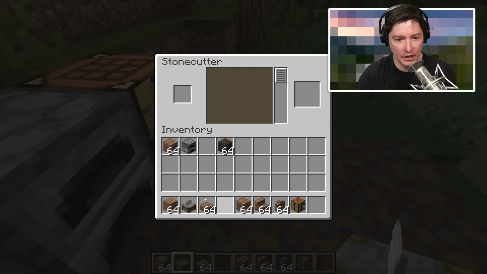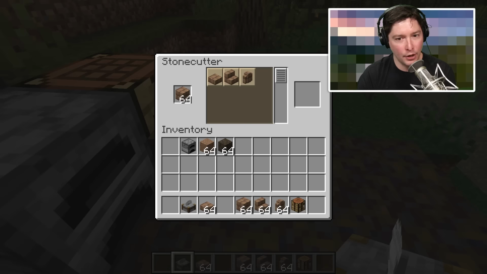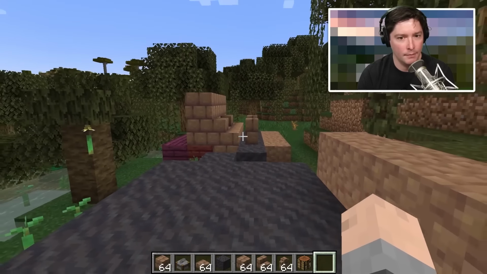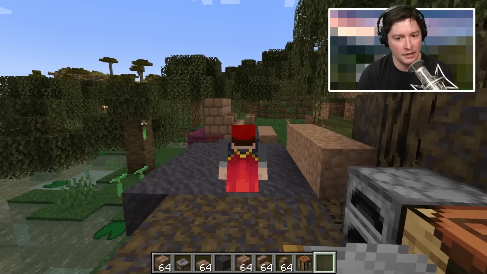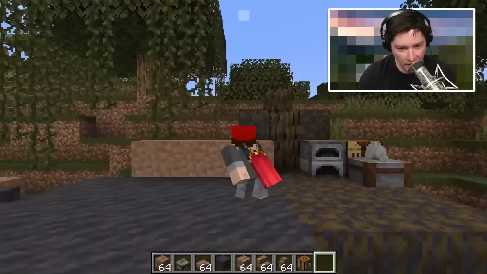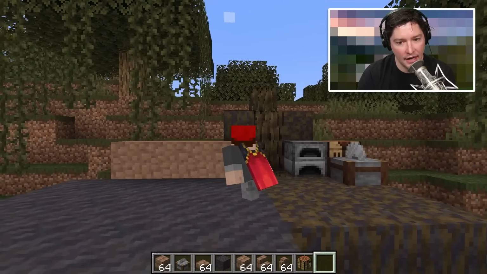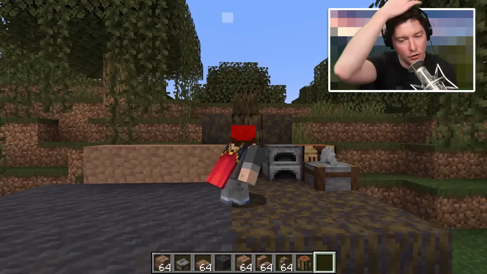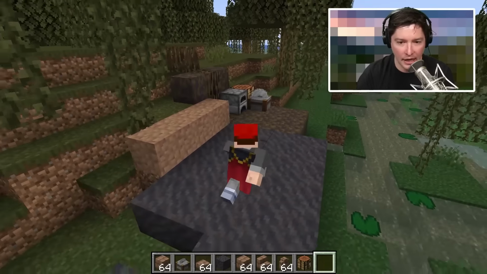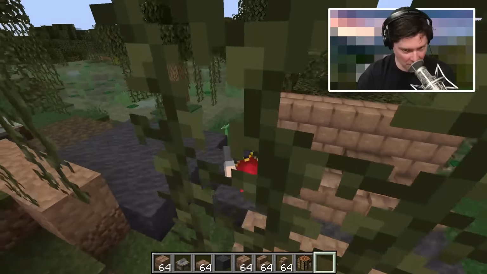And then I cannot put packed mud into the stone cutter. That doesn't work. But mud bricks, that will work in the stone cutter. So I'm also noticing mud. It's hard to tell because I have bobbing on, but you do sink into it. So I'm a little bit shorter in mud than I am in muddy mangrove roots. So that happens, but I'm not slowed down or anything. Gosh, that sound is hard to get used to. I gotta be honest with ya.